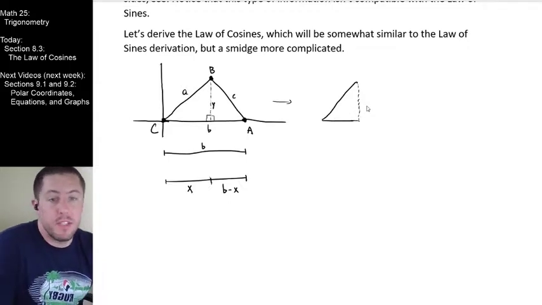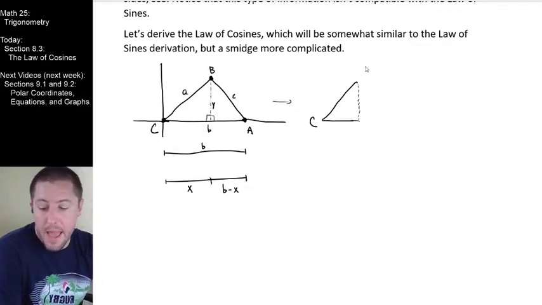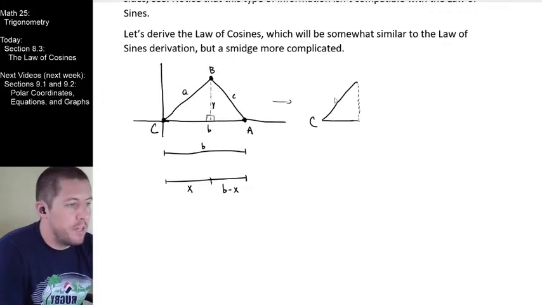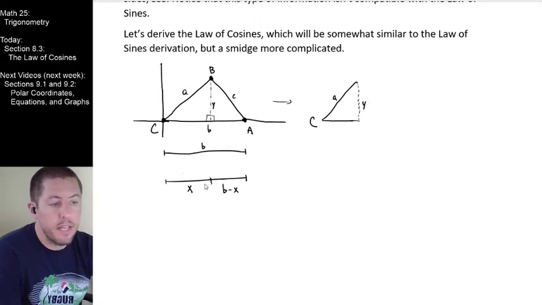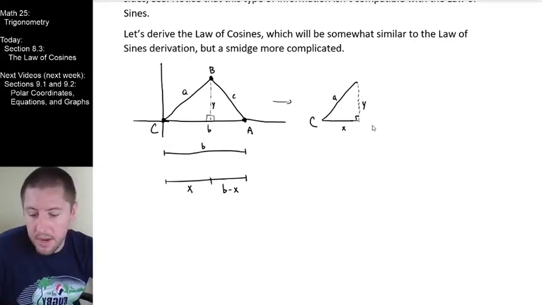And I want to label all the parts of this one that I know. What I know here is that this is angle C. I don't know my angle up here anymore, because this is angle B, but it got split up, and I don't know how that got split. I do know that this is side length A right there. I have called this vertical component Y. And finally, you should notice, and again, I just made up a variable to call it something, this length from the origin, 0, 0, out on the x-axis, so it's only x motion right there, out to where we drop down this vertical line, I just called that x. So let's go ahead and plop x into this guy right here, and this is a right triangle right there.